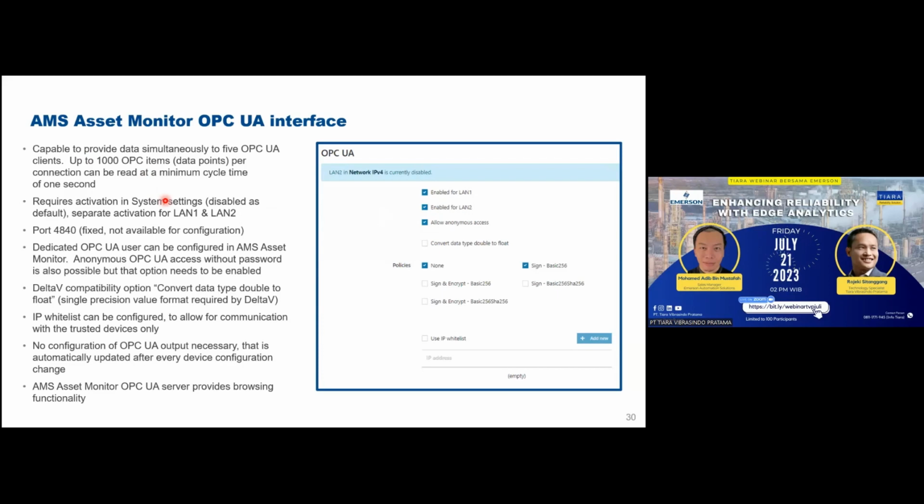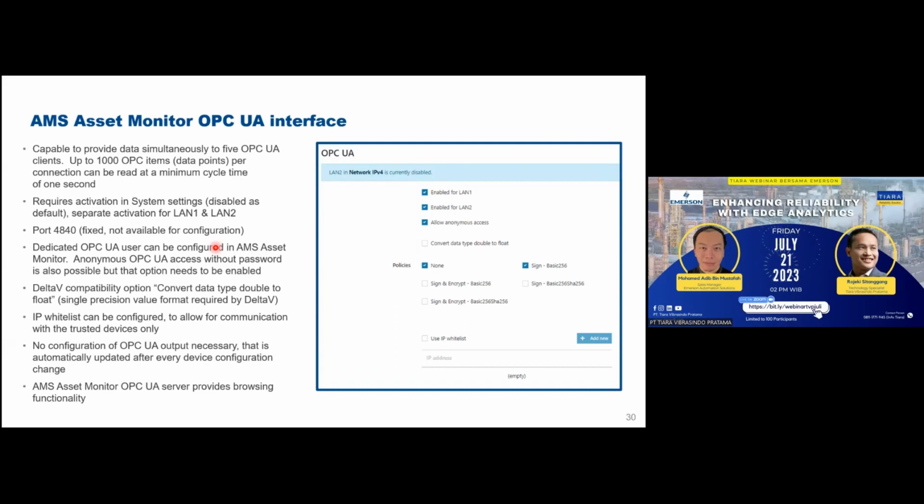Okay, can you hear me now? Yes, please, Adib. Let me continue. Just stop me if the audio is not good. I think my headset battery is low, so I might need to change the cable. Yes, now it's already good.